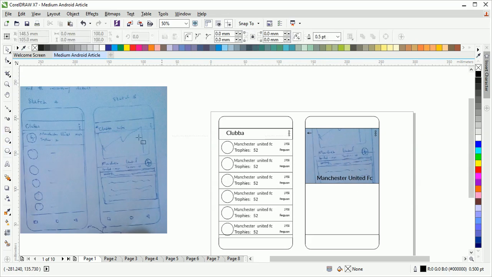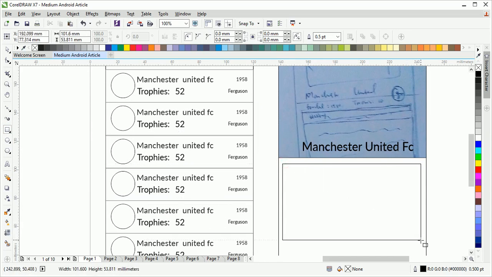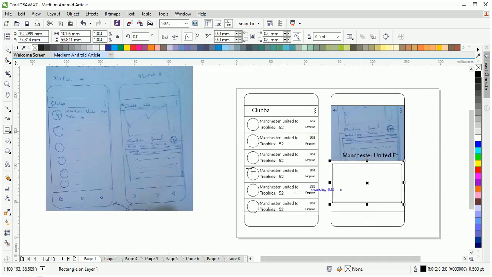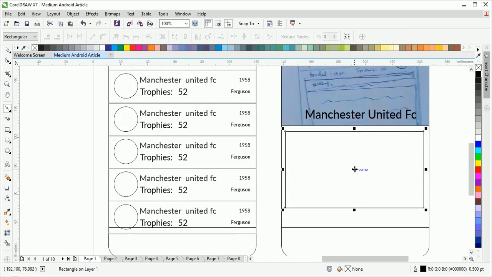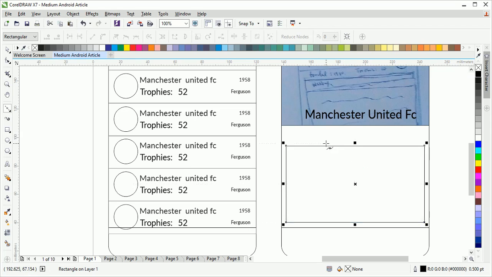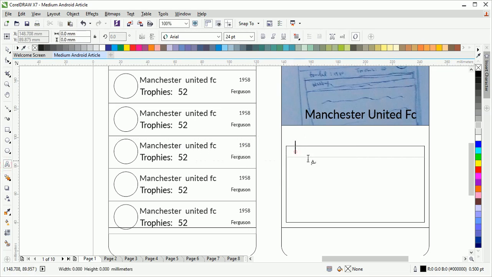We could actually have what we call a card view that will appear somewhere like this, and we could have a divider. We could have another detail somewhere here. I'm going to make a divider here. The divider will be something like this, and we're going to have something like history.